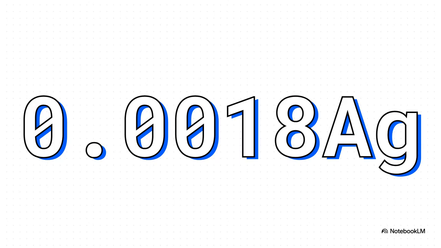And just like with beams, slabs have a hard and fast rule for minimum reinforcement to ensure they're ductile. For a slab using grade 60 steel, the minimum area of that steel has to be at least 0.0018 times the gross area of the concrete. It's a non-negotiable check you have to make every time.